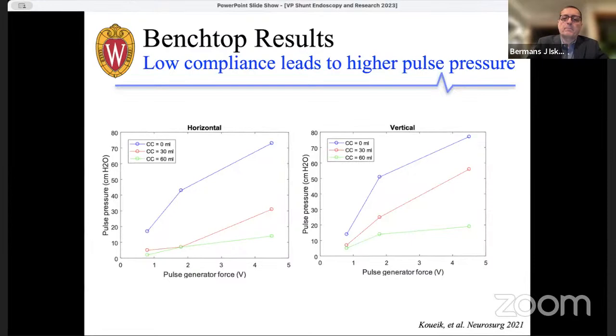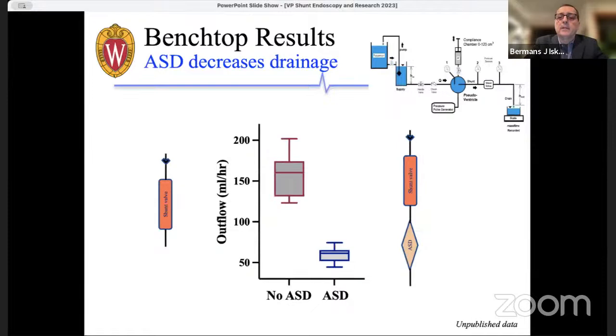And I often wonder whether NPH is that type of situation, where there's stiffness in the brain and the shunts tend to drain. And then when we simulated our double shunt valve system, or placement of the anti-siphon devices, we found that the placement of an anti-siphon device, especially in the upright position, significantly decreases the drainage pattern of a shunt system.